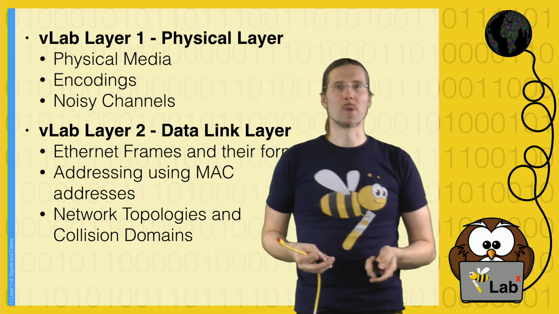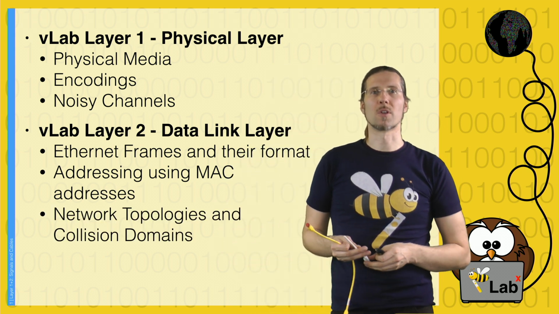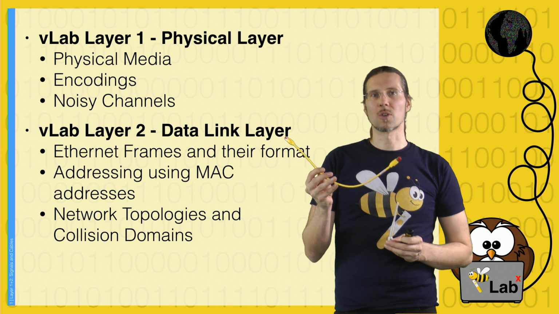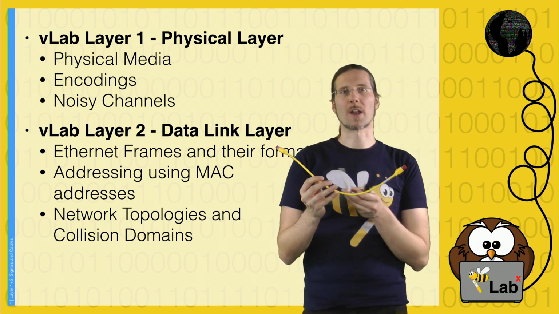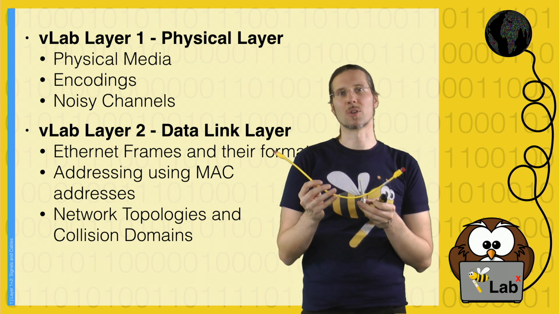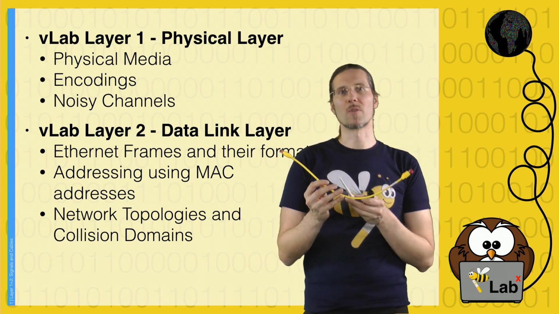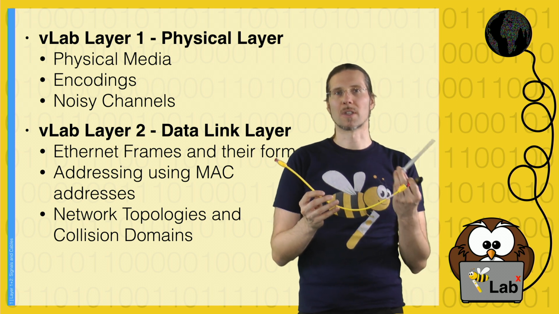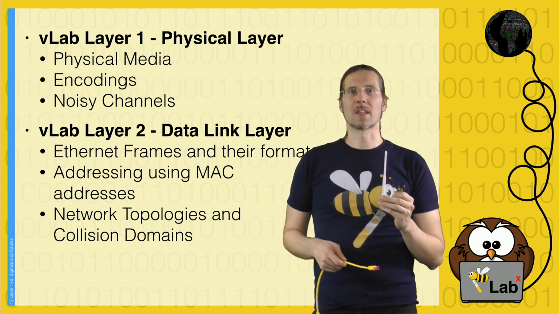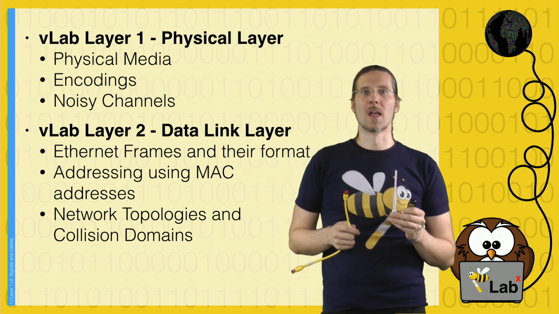Okay, what else will we look at? So we'll look at network topologies and collision domains. So collision domains are exactly here. Only those that are directly connected to the cable are inside a collision domain. So when signals are moving over, then it's only happening in the cable, and so someone who is outside the cable does not get the information. With this antenna, the collision domain is the reach of the antenna.